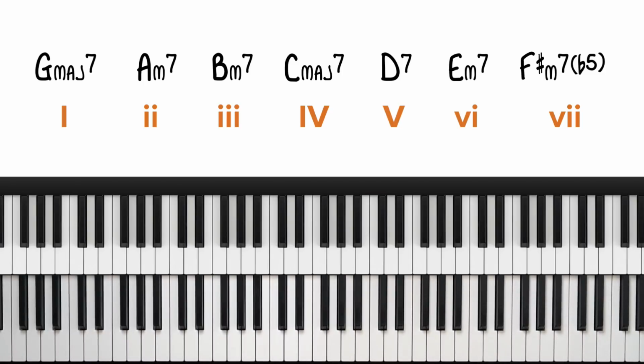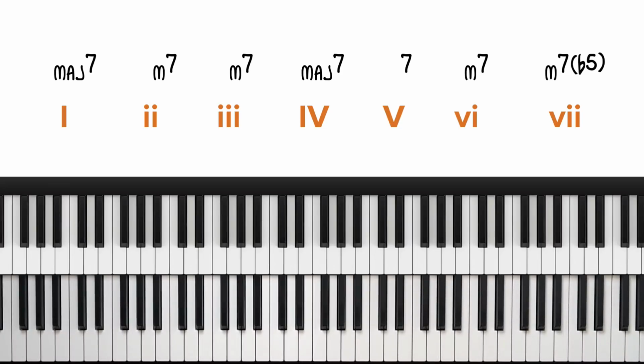And something very, very important to notice is that the chord type of each number doesn't change. It's only the notes that change. So chord 1 is always a major 7. Chord 2 is always a minor 7. Chord 3 is always a minor 7. Chord 4 is always a major 7. Chord 5 is always a dominant 7. Chord 6 is always a minor 7. And chord 7 is always a minor 7 flat 5. That system there, major, minor, minor, major, dominant, minor, minor 7 flat 5, never changes. No matter what key you're in, it's always the same.